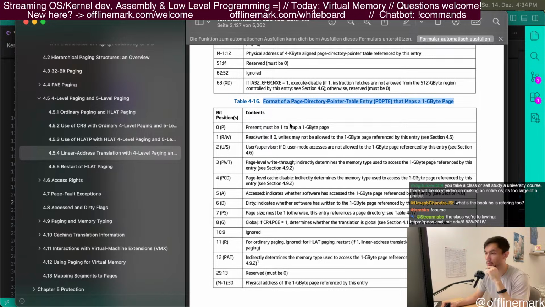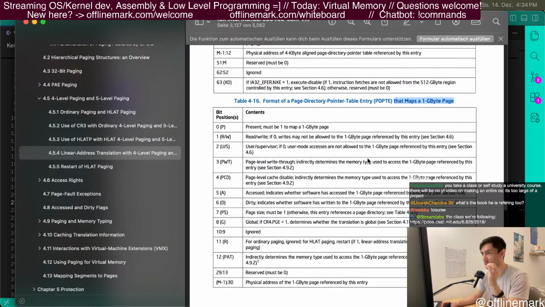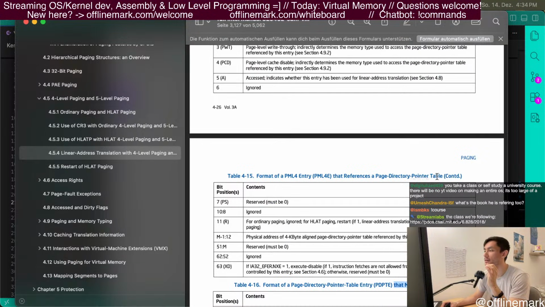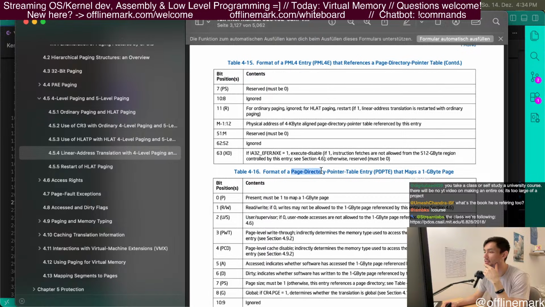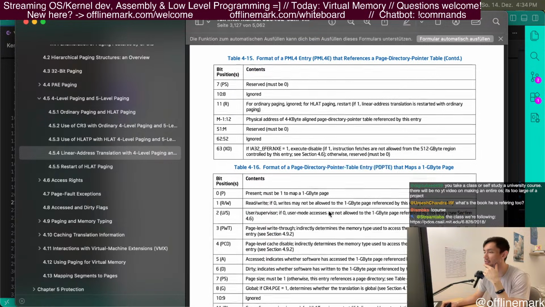This is not necessarily relevant now. This is when you're mapping an entire gigabyte with a single, wait, interesting, with a single PDPT entry.